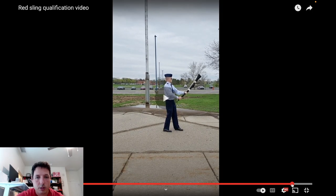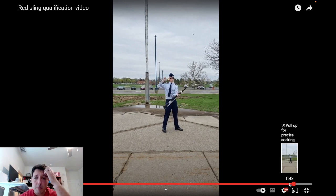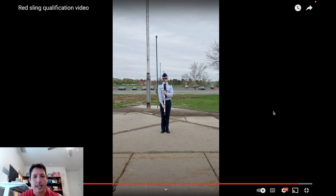All right, a little bit of wobble there. It's like flinching. That'll be a minor, but it's not going to matter. And neither is the hand pin thing from earlier. So we're going to count the hand pin from earlier. 1, 2, 3, 4, 5 minors, and 1, 2, 3, 4 majors. That's 12 plus 5, which is 17. So 83 out of 100.